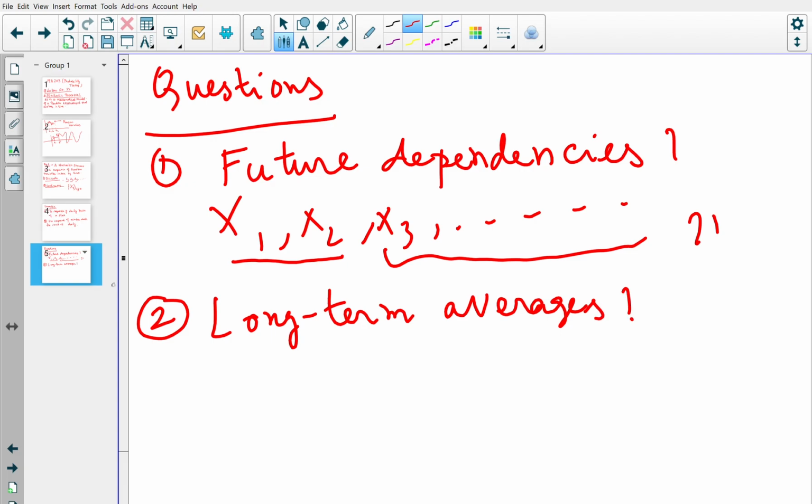So what does that mean? That means in the long term, can you predict the value? If you want to buy a share, you want to know what happens in the long term. Okay, and then the central limit theorem is useful here. So you can think of the application of the central limit theorem.